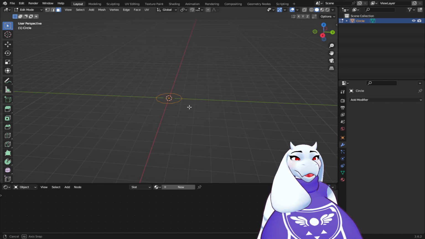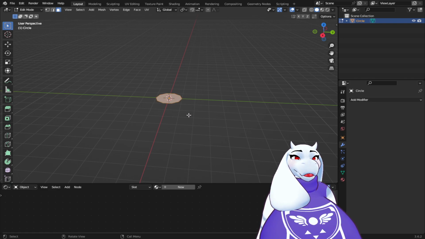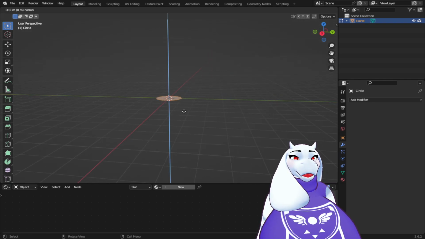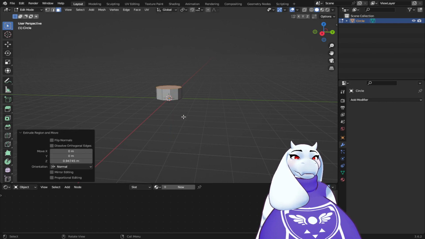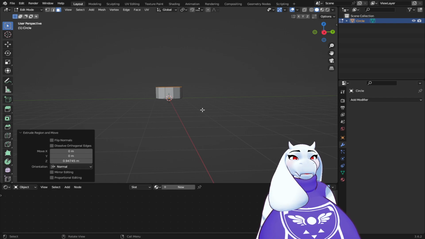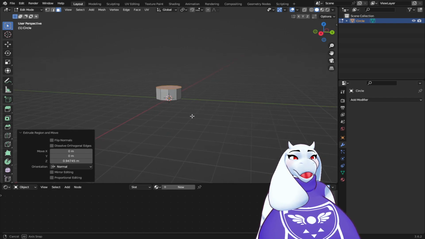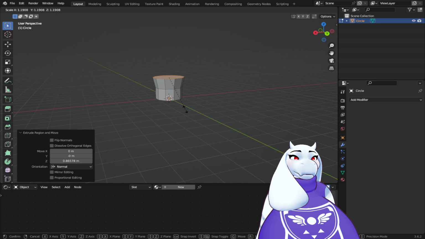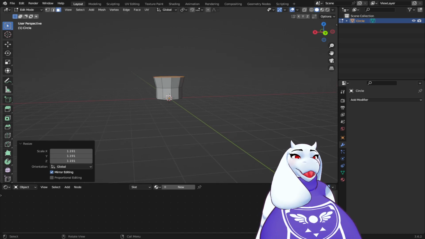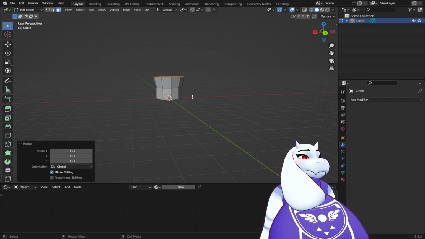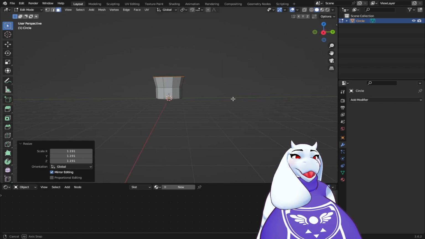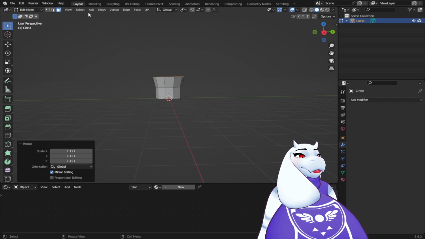If you're going to be trying to make the leg or arm for a character, you're first going to want to put down a face so that you can extrude this circle into an actual mesh shape. Then you're going to want to press E to extrude up, and then you probably notice in most legs that partway up it turns into a calf muscle. So in order to represent that, I'm going to extrude up again, scale out, and then usually the front of the leg is flat where the back gets rounder. So I'm going to move this layer along the Y-axis to make the front flat.